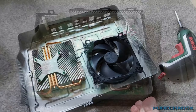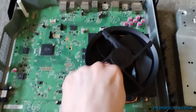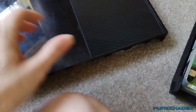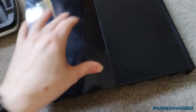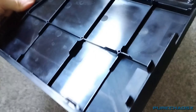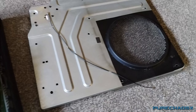Coming along. We're getting there. This is all now nice and clean. That is now nice and clean. Now this actually still needs a bit of a clean. I'm not going to bother with the glossy stuff until near the end, because that's just going to get all fingerprinty anyway. But this is kind of clean — there's still a few water stains in it from where I cleaned it.